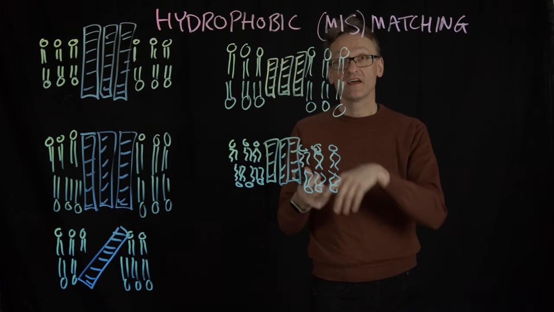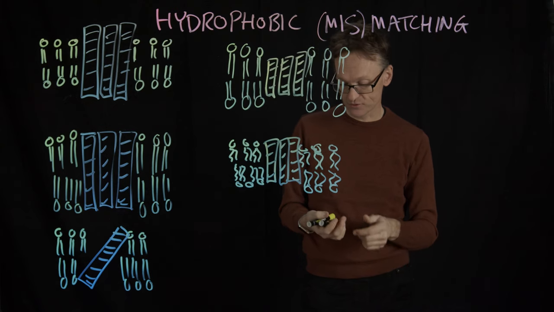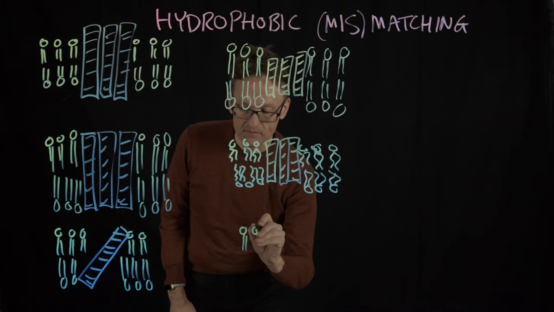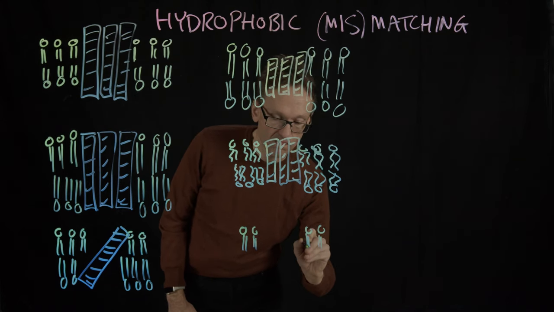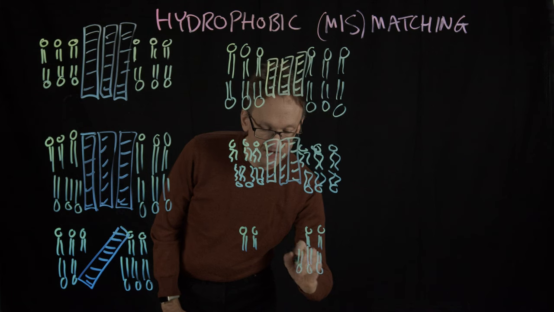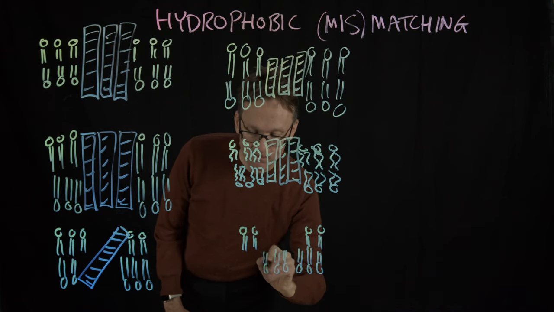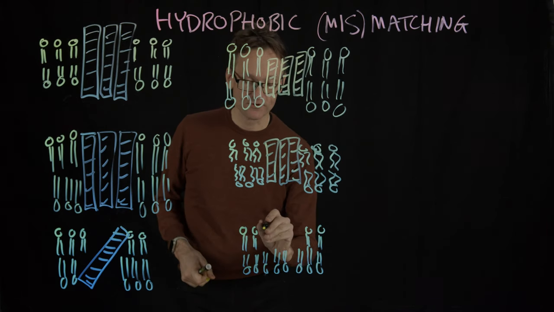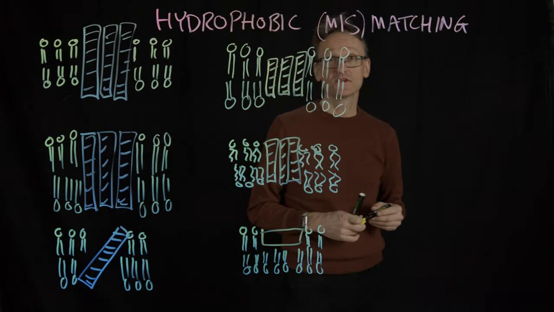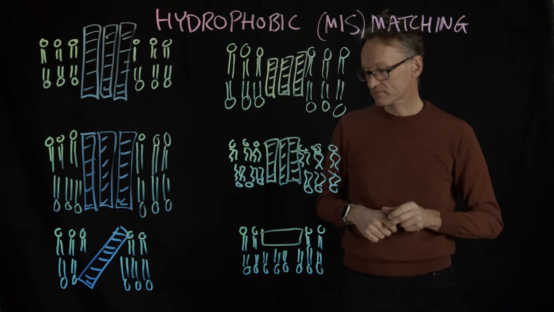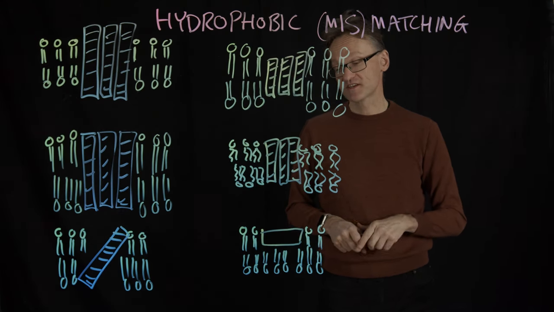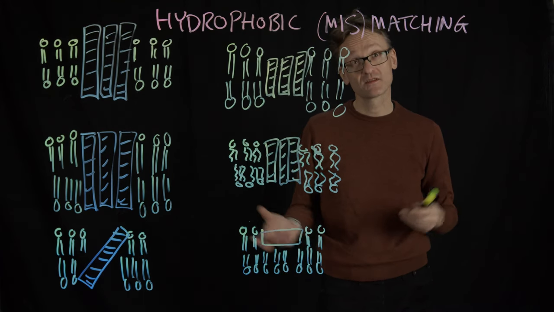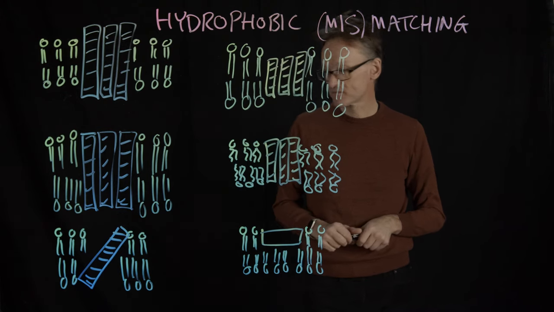The other thing I just might be able to do is that if nothing else works, if the helix is simply not long enough to go through the membrane, well, at some point I will have to give up. And by giving up, I mean that the helix will eventually sit on just one side of the membrane. It will become a so-called interfacial helix. That's going to be bad for other reasons. In this case, I'm going to need half the helix here to like water and the other half of the helix to like the membrane. But again, if I don't have any other choice.